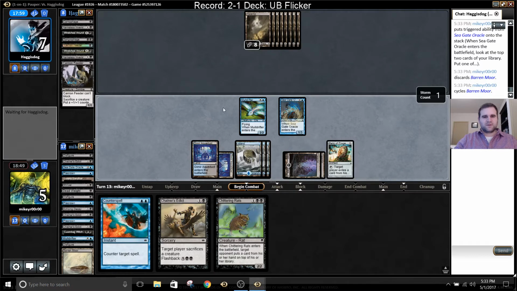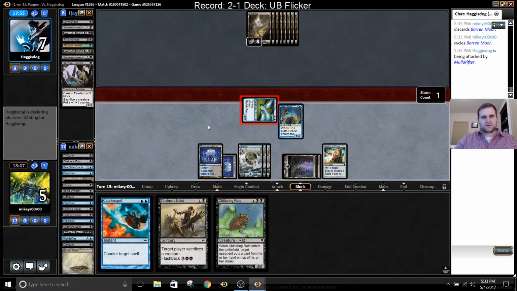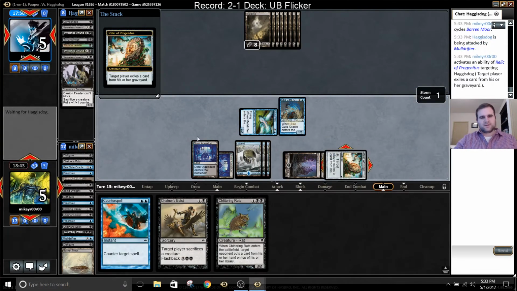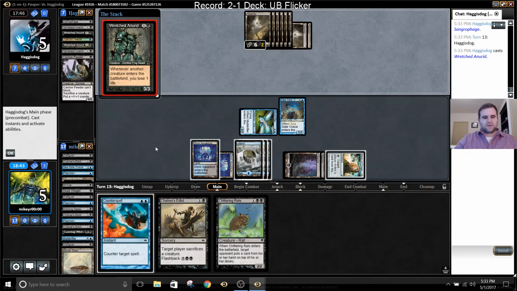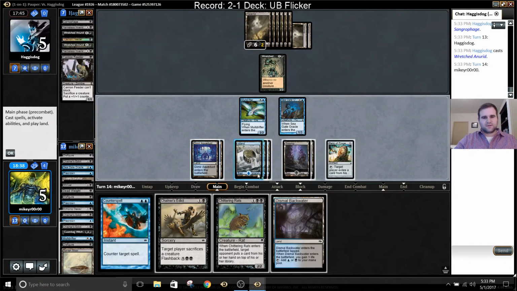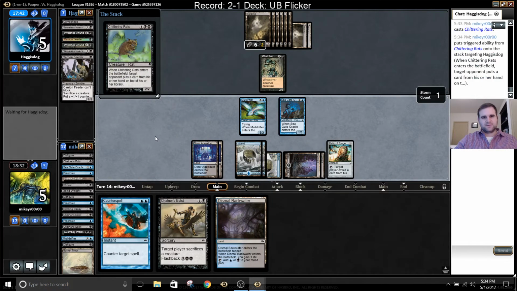Chittering Rats is not going to do it. Can't even cast that because I tapped double black for my Sea Gate Oracle at the beginning. Thought it was more likely that I would want to cast like a double Counterspell or something. I don't really see that happening either, but you never know. Wretched Anurid is fine. That's actually not quite going to cut another turn off because this rat isn't going to kill him. But I am going to cast my rat to get the 1 damage.